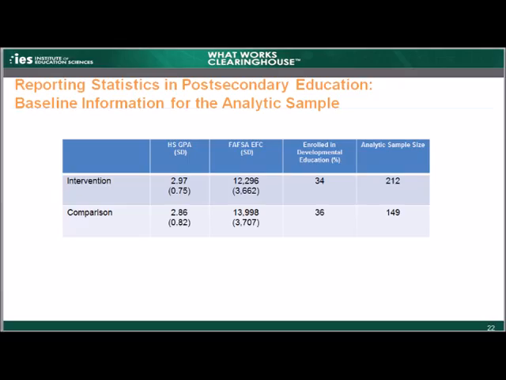As can be seen in the table, descriptive statistics are reported separately for the intervention and comparison groups. Here, the authors report high school GPA and FAFSA expected family contribution. The table also illustrates how a binary variable, like whether or not students were assigned to developmental education, can be displayed. With this information, the WWC can now assess the similarity of the intervention and comparison groups before the study started. So, while this may seem overly simple, we want to emphasize again that many studies we review fail to meet standards because these few pieces of information are missing or are incomplete.